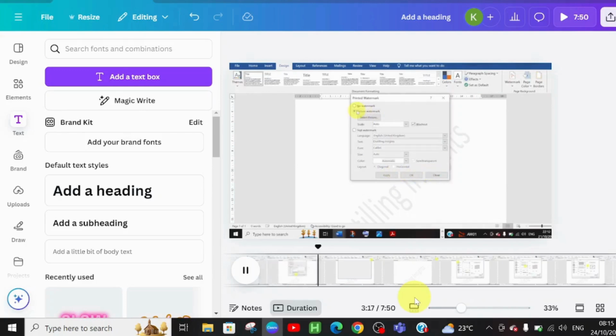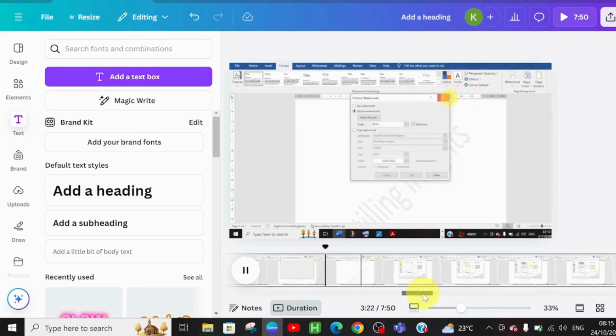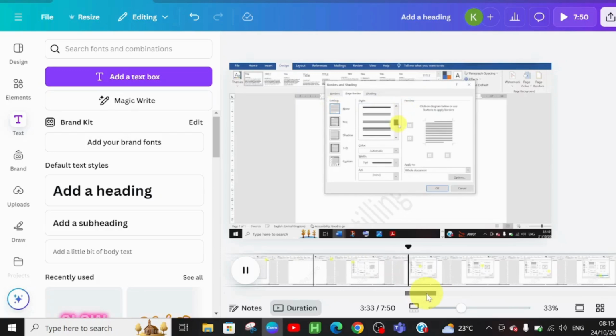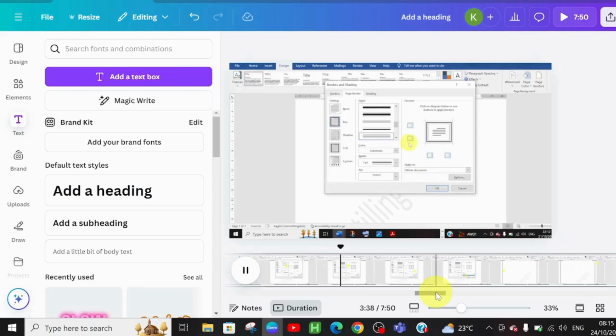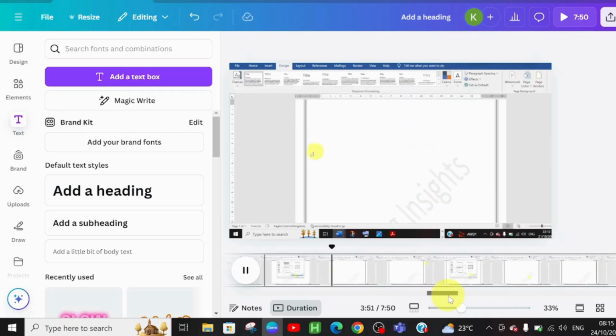So we can close it, and in order for me to buttress what I was doing then, let's go back to the page border now. For the page border, I can select these settings, which is the normal style, and any of these styles can be used. Let me use this, and this side, the left, the right, the up and the down should be filled. That's why it says apply to the whole document. If you want it to apply to some particular page, you pick that up and then you press OK. That creates the border that we're having here.